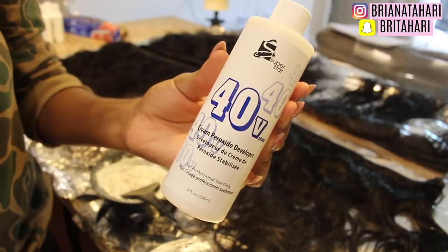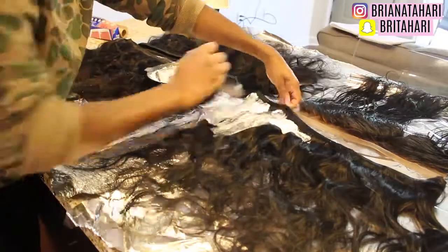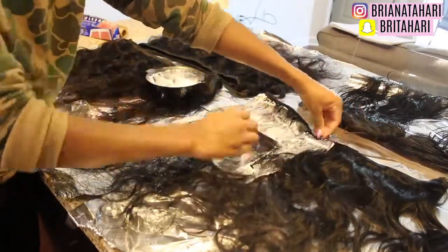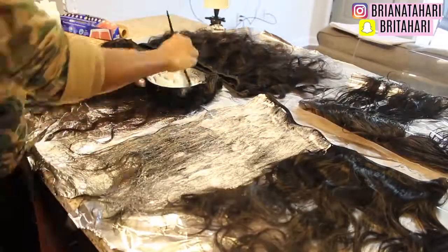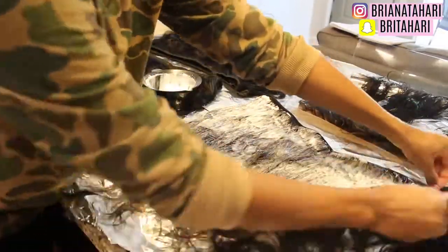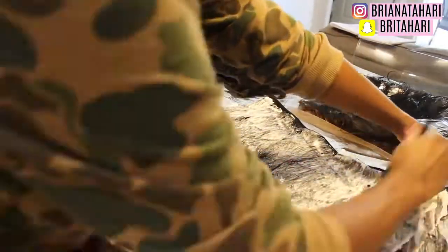And then I also went in with a 40 volume developer because it just wasn't gonna lift enough with the 30 volume by itself, and I realized that after the fact, and then I realized that I had a full bottle of 40, so I applied that as well. And now I'm just going through and coating each side of the bundle, and you want to make sure that you evenly distribute this product all throughout the hair.